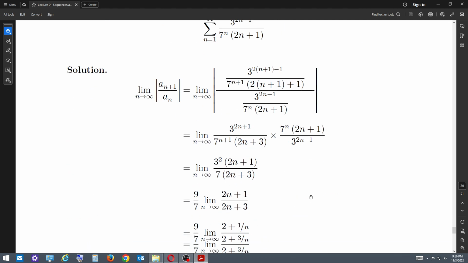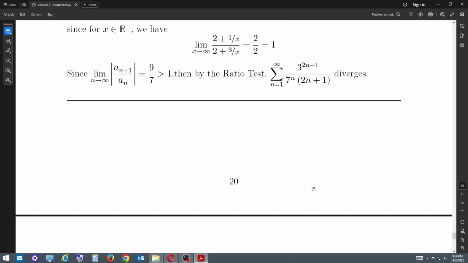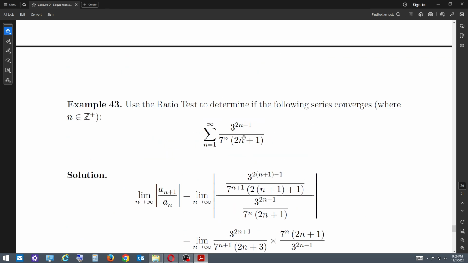All right, last example here. This is a little more complicated now, and this is more like the kind of question you might be asked to do. So here we have n in the power in two places. As long as I see it in the power at least once, I know I'm going to use the ratio test.